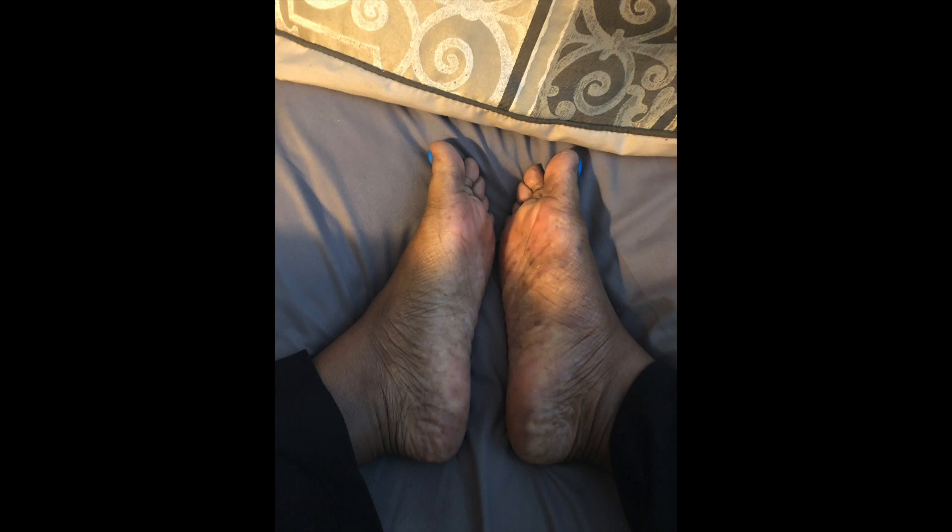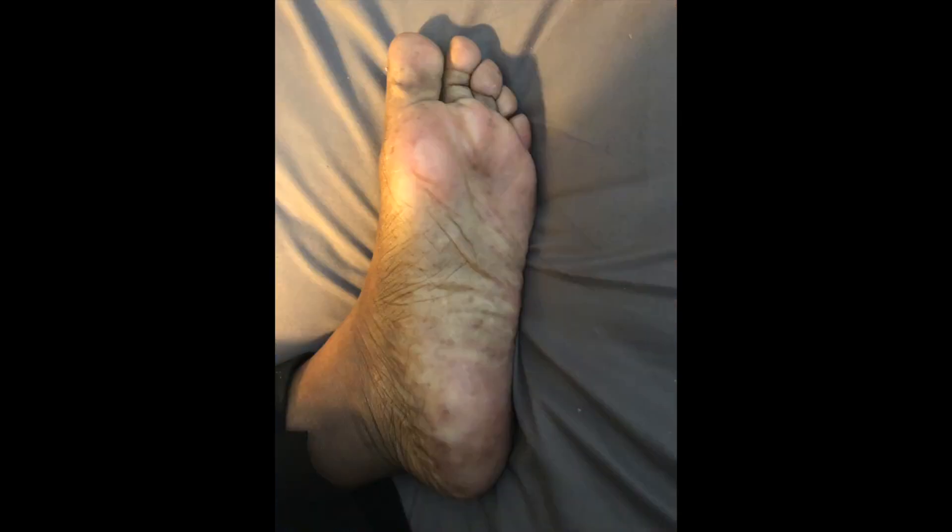I'm definitely going to be doing this every season — so about every three months I'm going to be purchasing this Dr. Pedicure foot exfoliating mask. I absolutely loved it. I won't be doing it in the summer because it took about three weeks total for my feet to completely peel, including the tops of my feet because it did spread up there as well. But overall, it was a great experience. Kind of disgusting looking. Would I do it again? Absolutely.